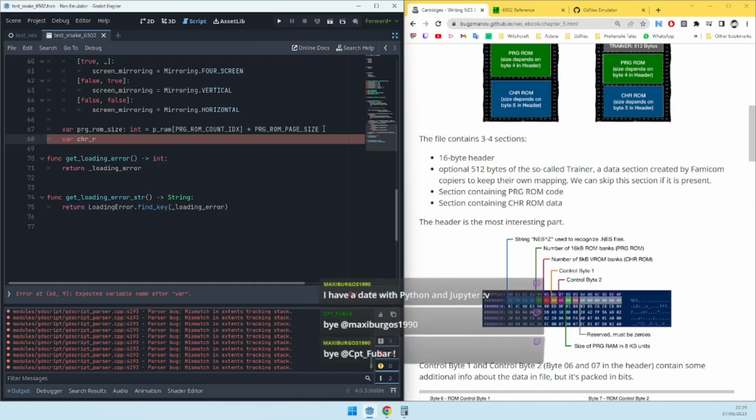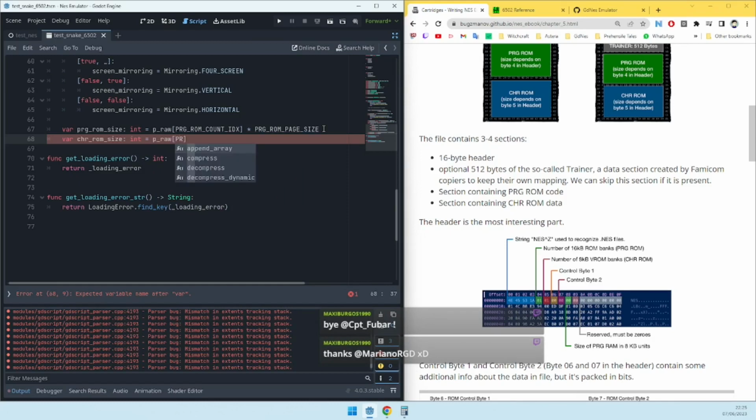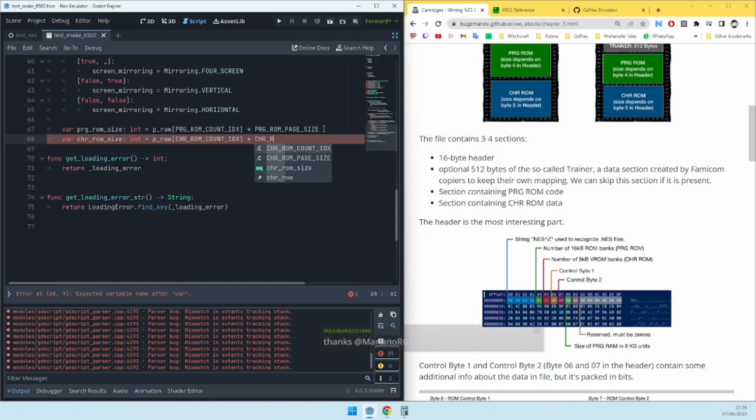CHR ROM size of type int equals raw PRG ROM no. CHR from own index times CHR ROM page size.